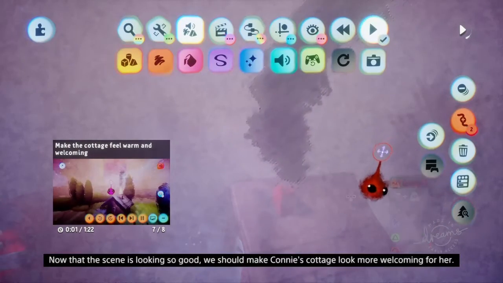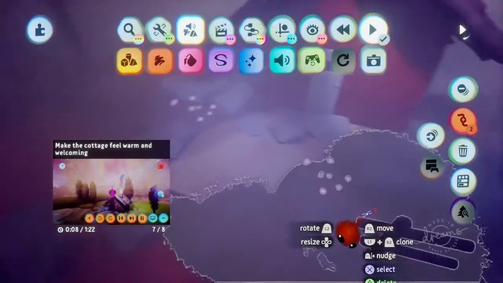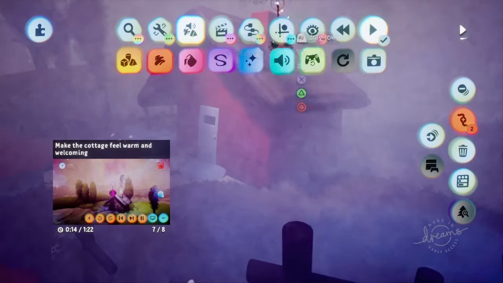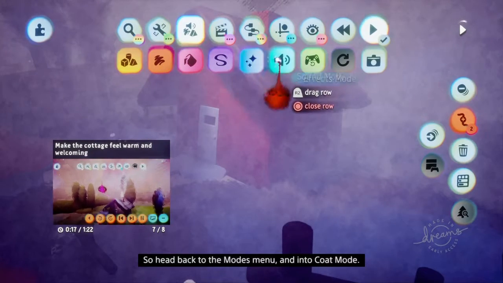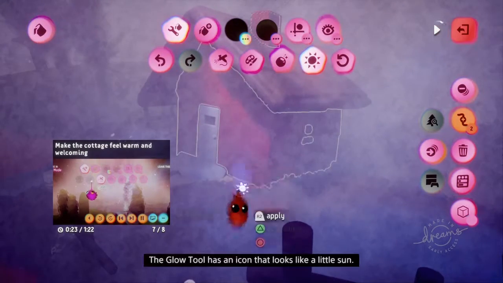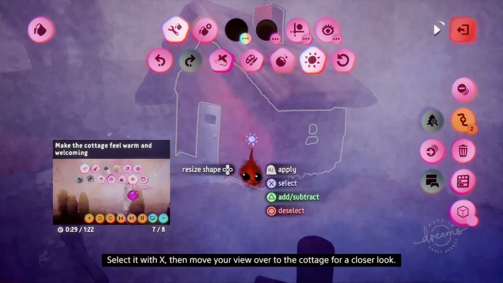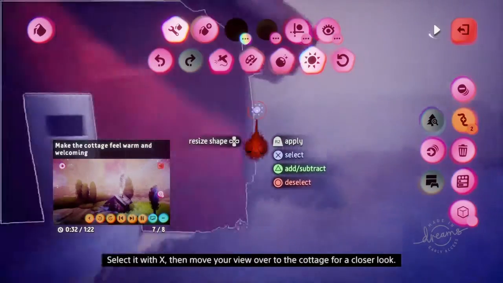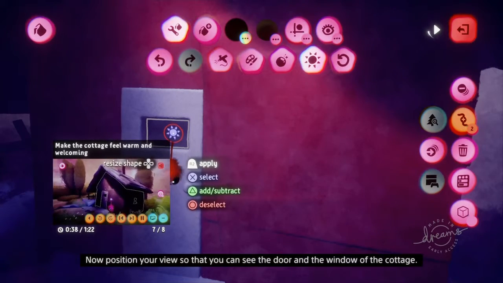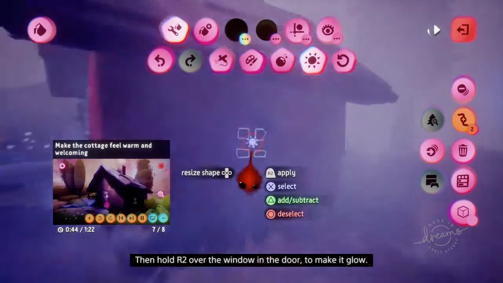Now that the scene is looking good, we should make Connie's cottage look more welcoming for her. We can do that using something called the glow tool. So head back to the modes menu and into coat mode. The glow tool has an icon that looks like a little sun. Select it with X, then move your view over to the cottage for a closer look. Now position your view so that you can see the door and the window of the cottage. Then hold R2 over the window and the door to make it glow.